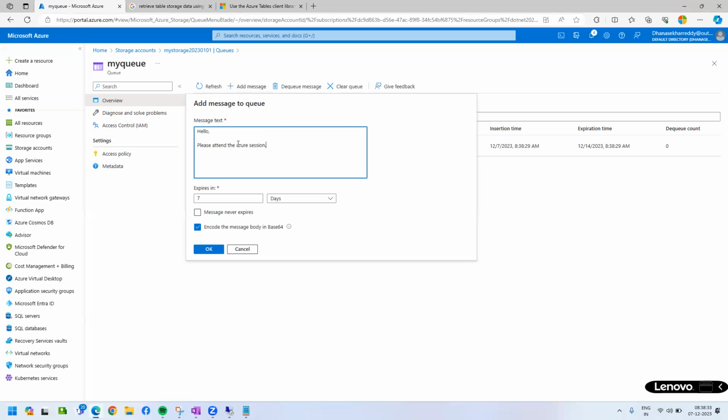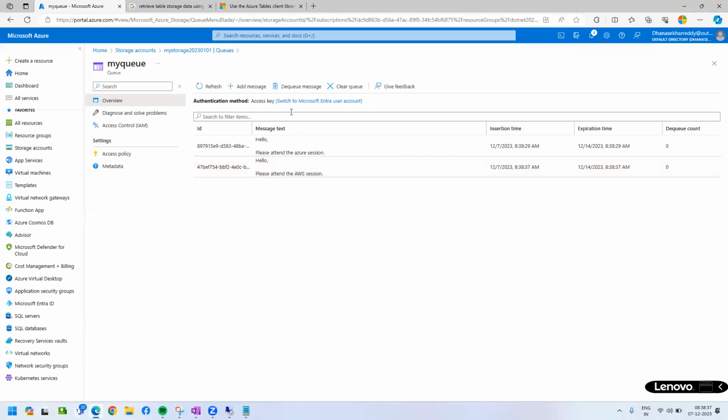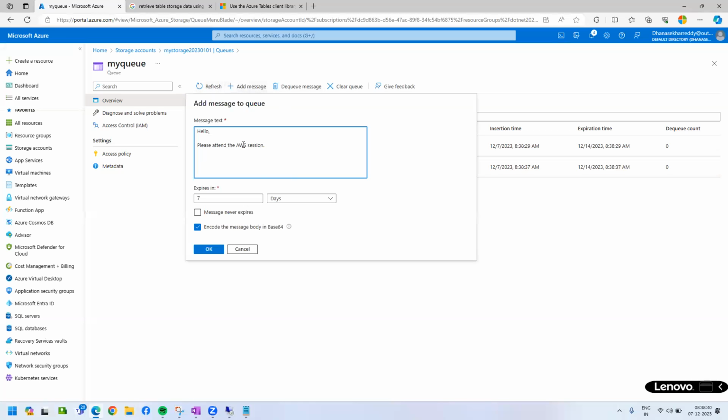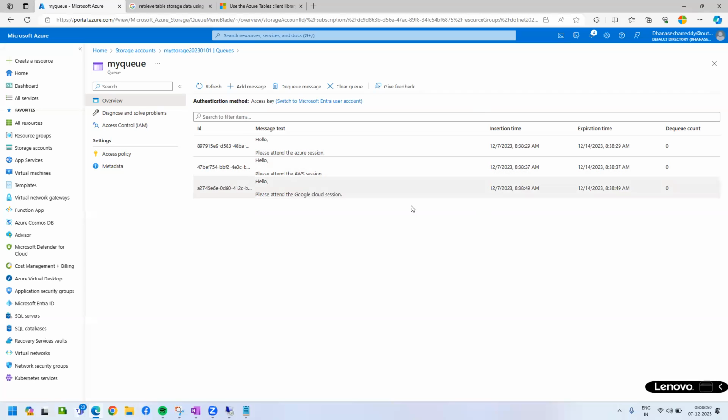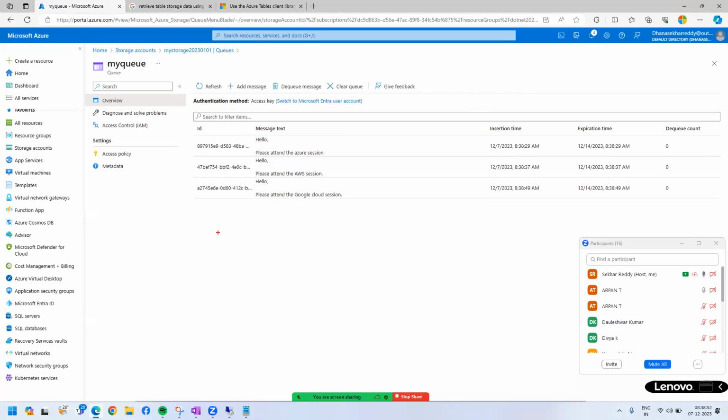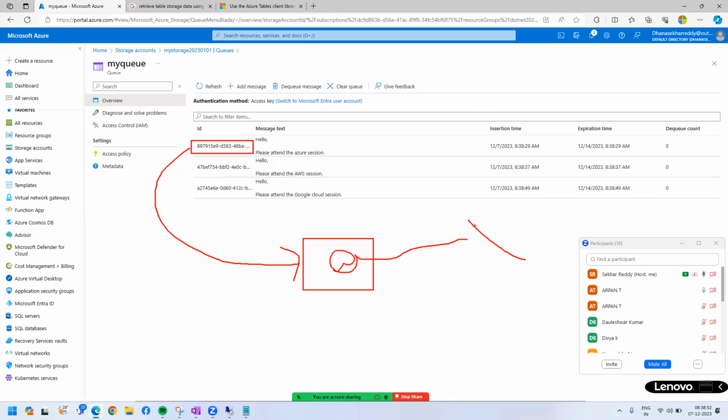Now add another message: attend AWS. Add it. Add another message: this is Google Cloud. Now add it. So messages are stored in queue format. Generally, developers, based on this ID, will trigger an email for these messages so that you can get an SMS or email alert.